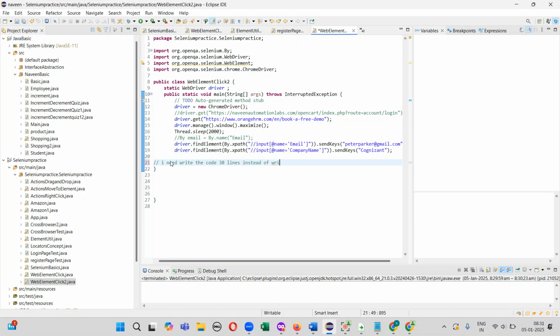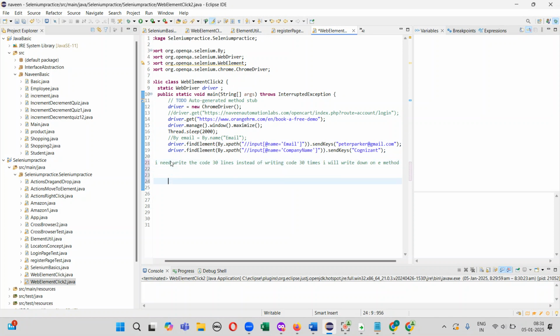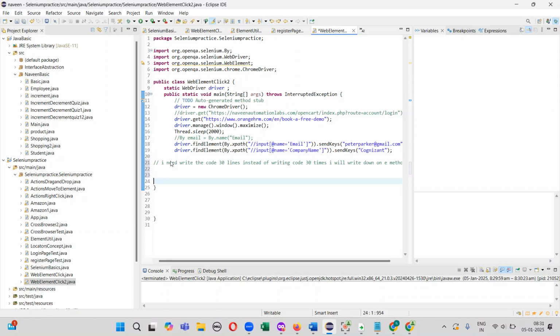Instead of writing code 30 times, I will write one method and I will reuse it. So now I am writing that particular util method.